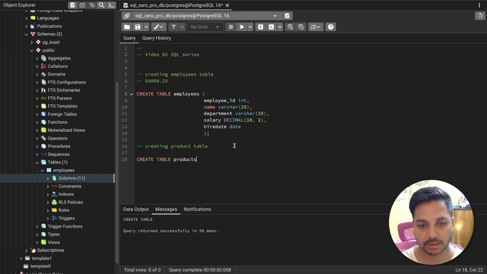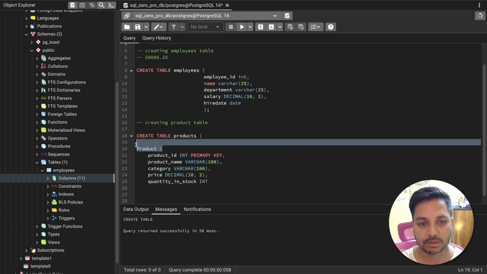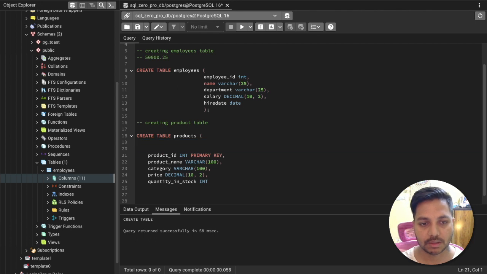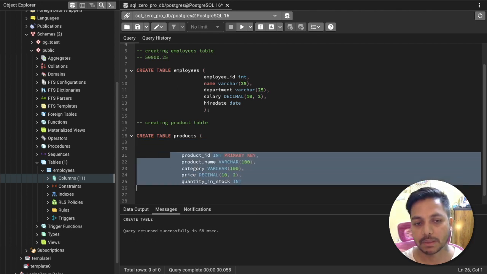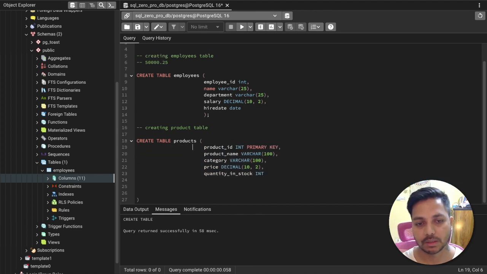I will give it as product. Then I'll just give it parenthesis. Inside the parenthesis I'll basically keep the syntax. This is going to be the product table. I'll just delete the things. Now all these files are available in the video description. If you have not downloaded it, please pause the video and download the files so that we can continue with the learning. Now I'll just delete this primary. As of now I don't need it. That seems to be perfect.